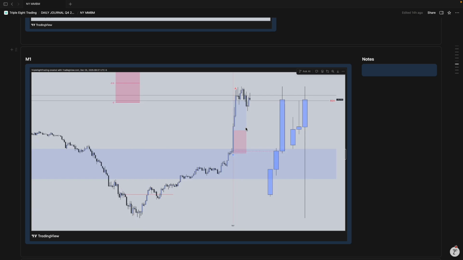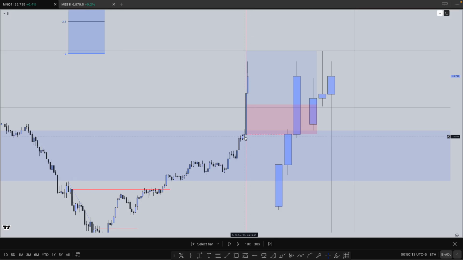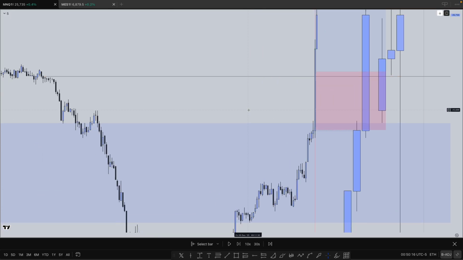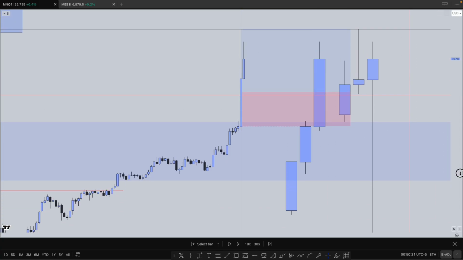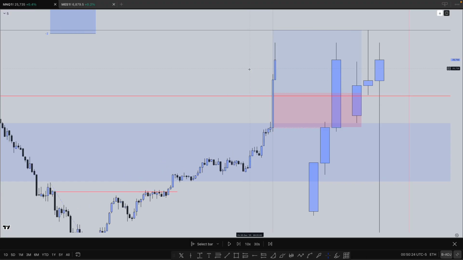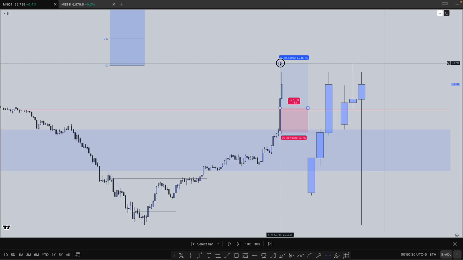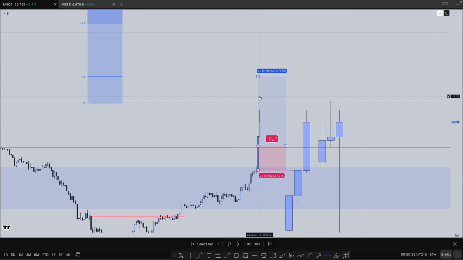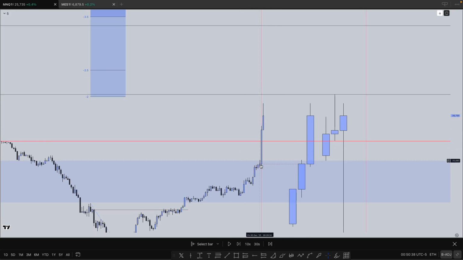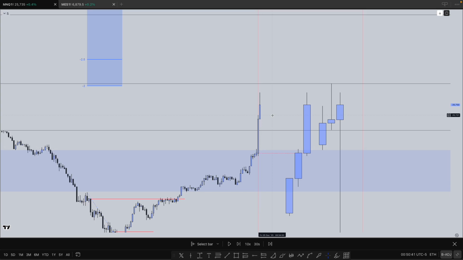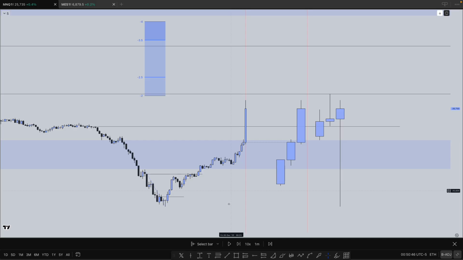This is just such an easy trade, because here's the thing: it initially dropped down into this rebalance, the immediate rebalance of that inefficiency, and closed back above the opening of that candle, the level, and I expected just an easy trade. So that was for me done. I wasn't about to hold any longer. Yes, I could have held on for this, but once buy side liquidity has been taken, I expect price to revisit, and at the very least, I expect price to take out the opening sell side liquidity, right? And let's just play this out, because it's exactly what happens. I didn't take a second trade though, because one and done.